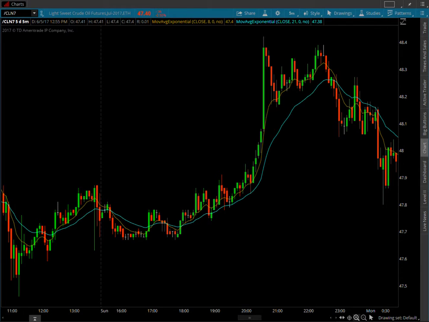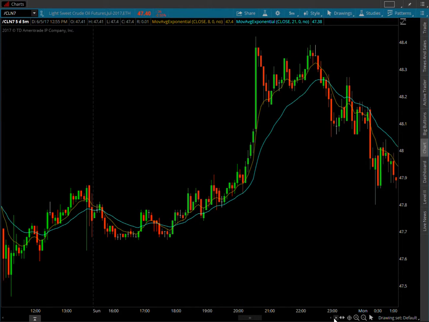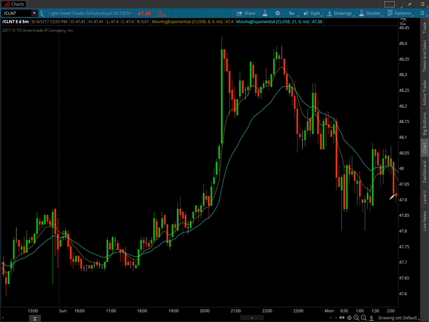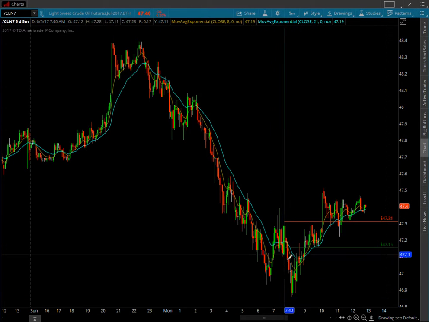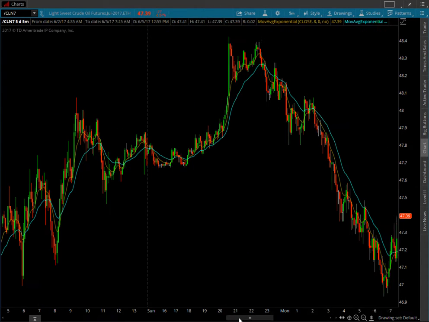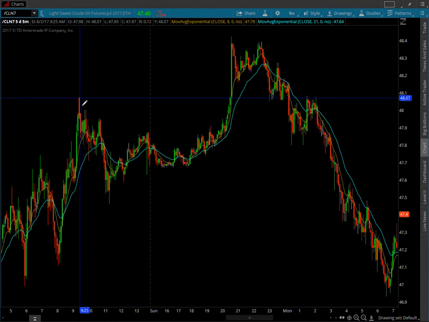One interesting thing is I'm pretty sure you have heard that what was once resistance becomes support, or what was once support becomes resistance. I'm going to draw a line right here in this 25 zone. Let me back this up a little bit. Okay, sorry about that, taking so long.